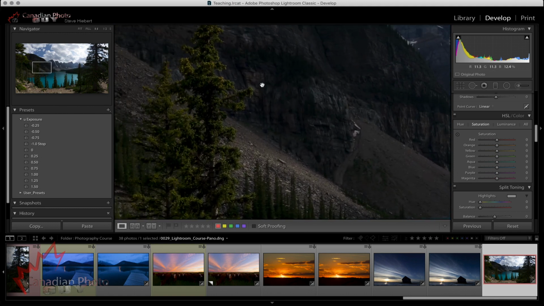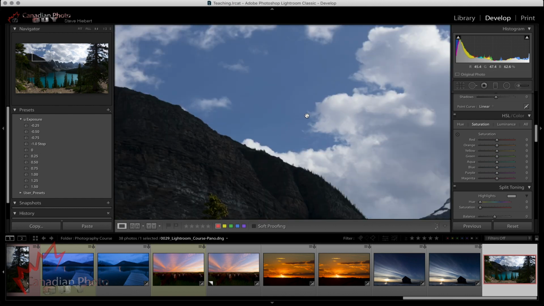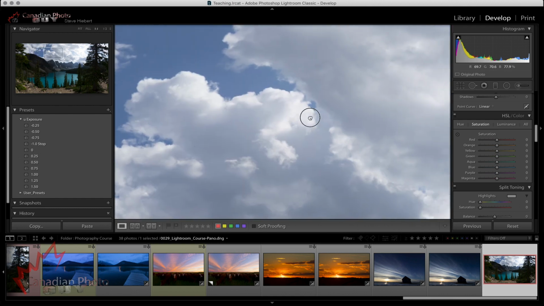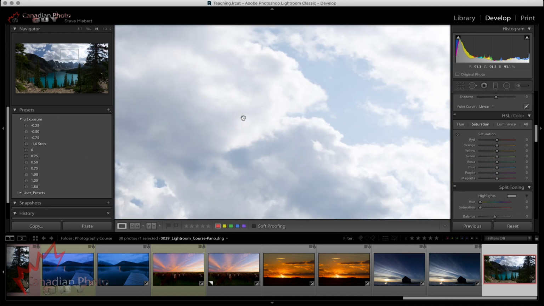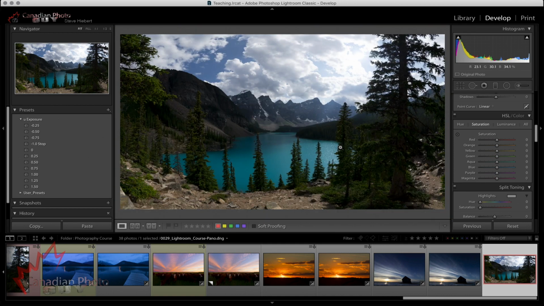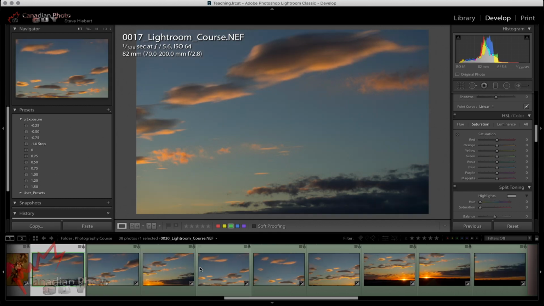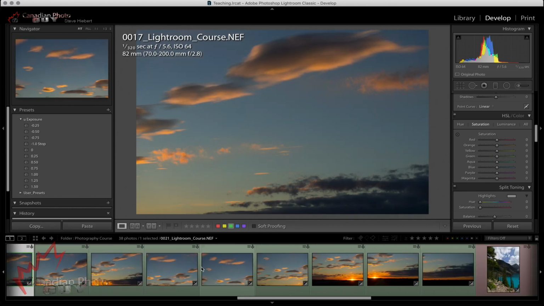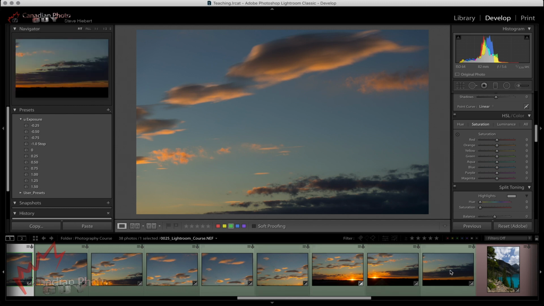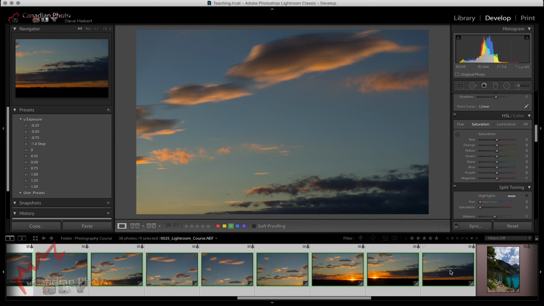Absolutely perfect. Going up to the top, into the clouds, which were moving, there's absolutely no sign of any stitch. You have a perfectly stitched image. This is fantastic for putting together 4 images. You can do more. And I actually have another series of images here. We've got this sunset. This was actually shot with a 70 to 200mm lens, and I did 2 rows of images. So let's take this set of images.